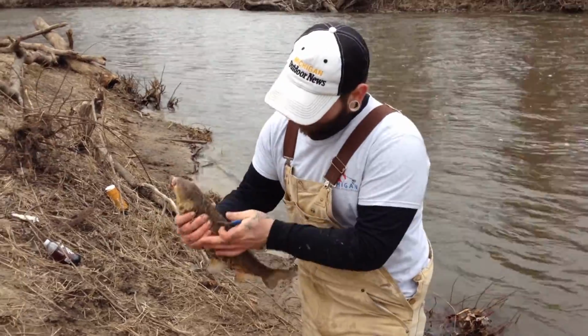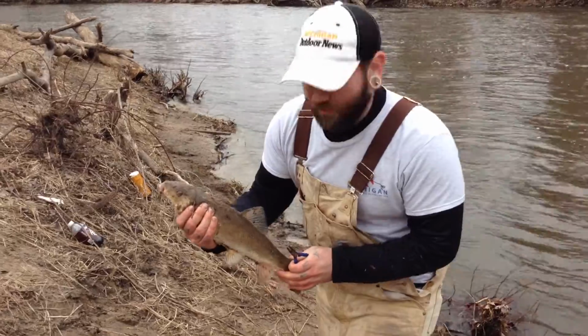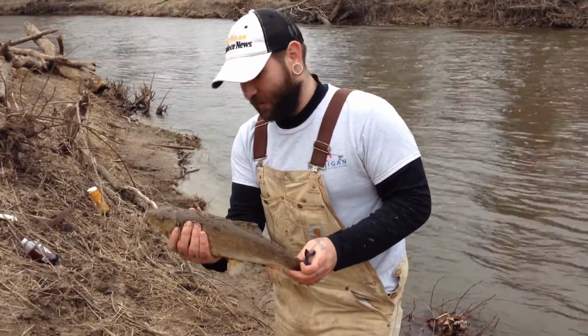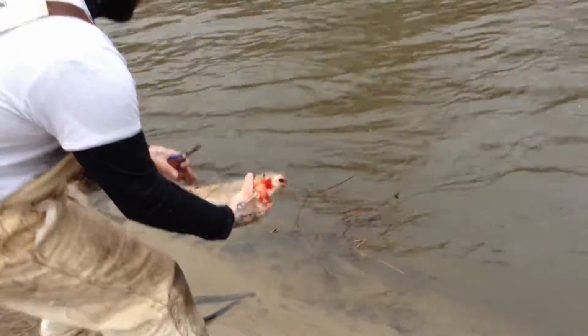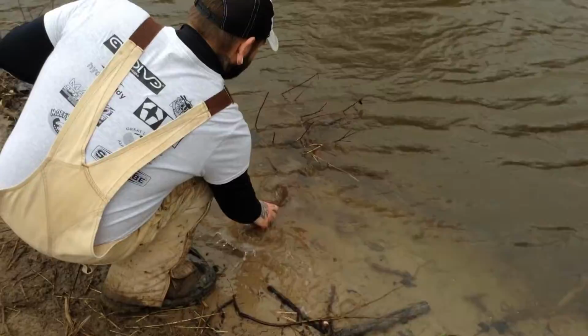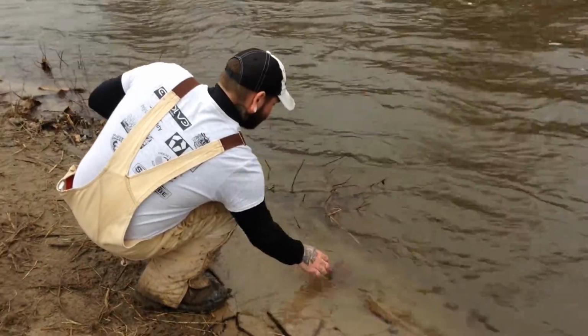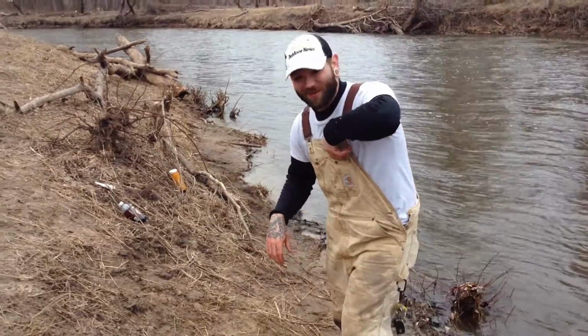This is a nice sucker, a little dirty from beaching them. Yeah, but man, these things are tough. They're not that big, but man, they are just trucks. That's got a little bit of blood on them. I'm sure it'll be okay. That happens. Fine release. They're strong fish. Way to go, Andy.